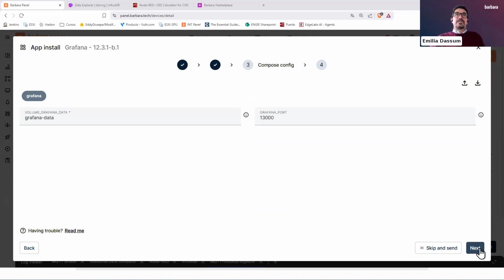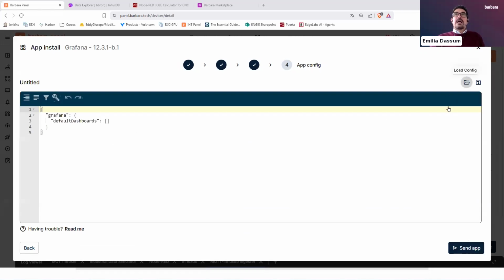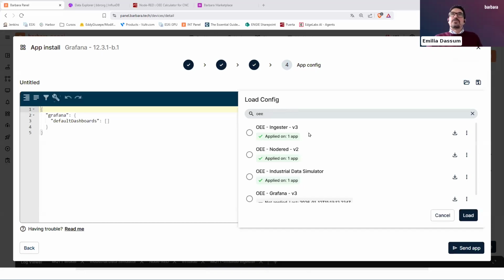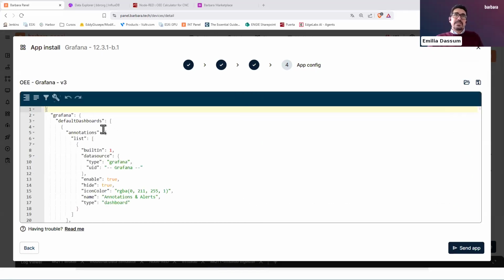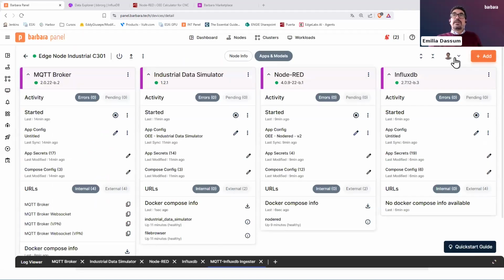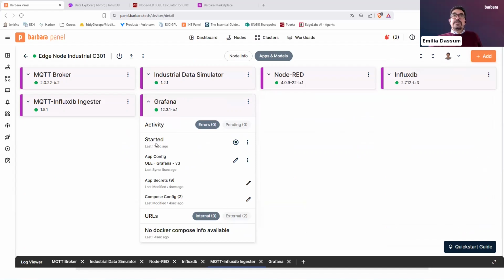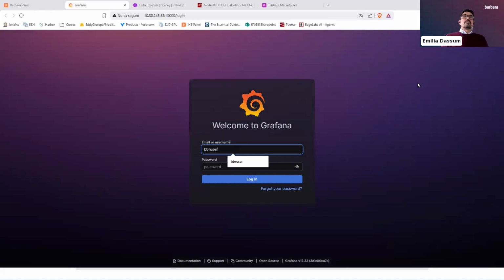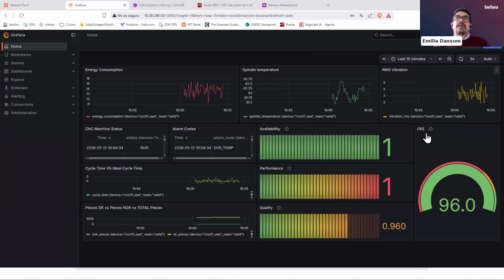So I will just use this configuration, and here I will include a predefined dashboard that I have prepared before in JSON format also. So I can just select this Grafana, and this is basically a dashboard. This way, as soon as the application is installed and I open it, I will see that we have an available dashboard, and I don't have to start creating a new one for this occasion. So, we have this Grafana. We have also the Grafana UI available here, so I can press this button and access Grafana, and after logging in with the user and password, voila, I can see the OEE calculation.